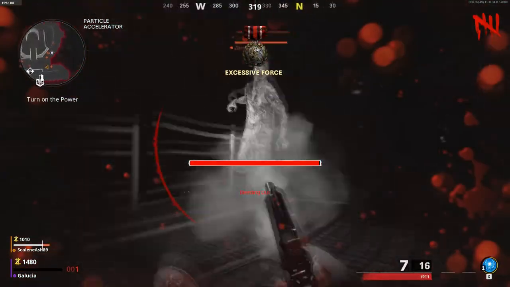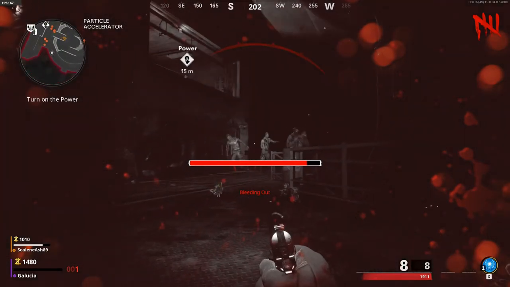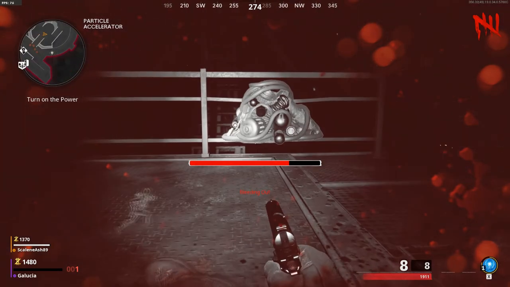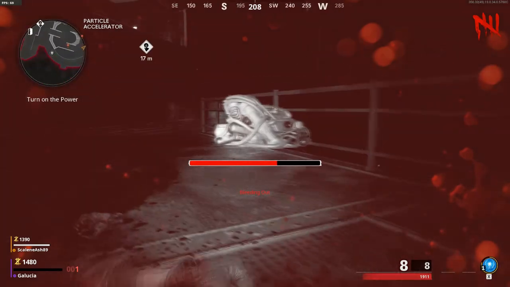Ooh. Ooh! Oh no! I'm down. Oh boy. Oh wait! Oh shit! I guess I can't use my pistol when I'm down, huh? Nope. Tennis, I just ran out of ammo. You're gonna have to loop around. Just loop around. Okay.